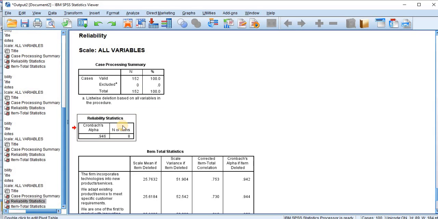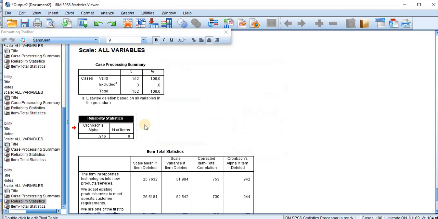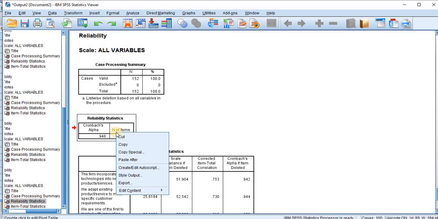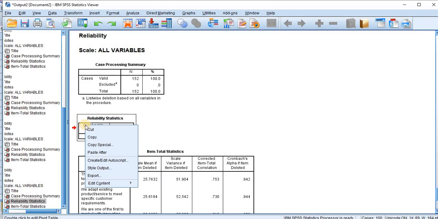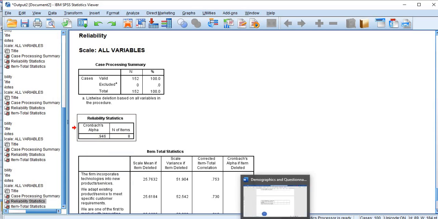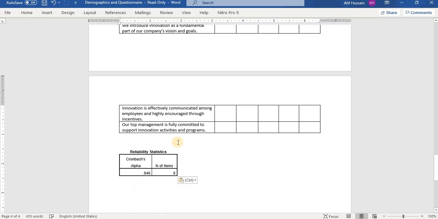Okay, so these outputs you can copy from here. You do not need to double click it. You will just click it and then right click it. You will copy, and you can take this to a Word file and paste it here simply.